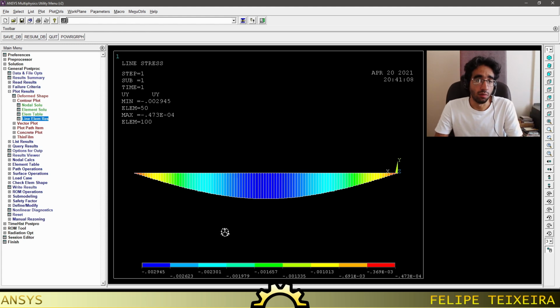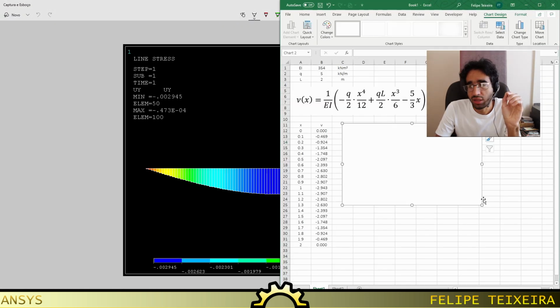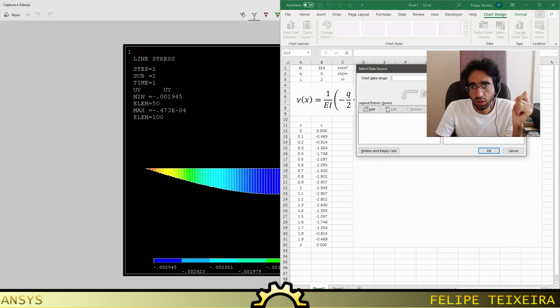There are many ways of doing this. I could extract the vertical displacement for each node along the element, calculate the corresponding displacement using my elastic curve, which I obtain analytically, compare those values, see if they match, or perhaps I could have exported from ANSYS this shape in the form of a graph. There are many ways. The one I'm going to use here is perhaps a bit ridiculous, but it's also visual. And that's why I'm choosing it here. So this is what I'm going to do. I'm going to capture this image that's plotted here in ANSYS, and I'm going to implement the analytical elastic curve I have calculated in Excel.